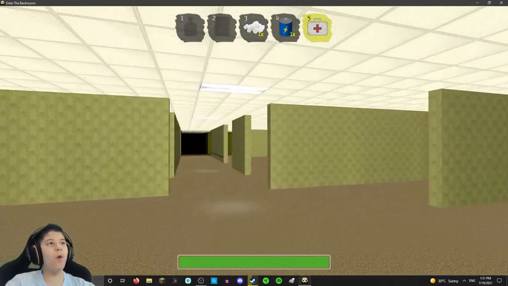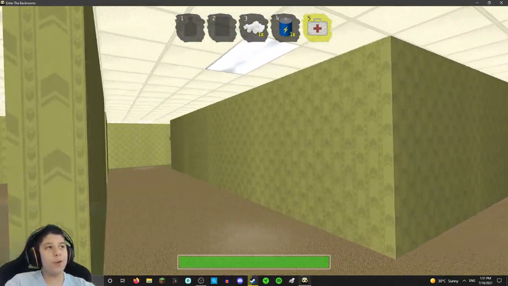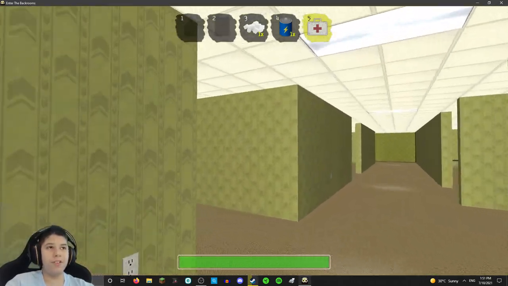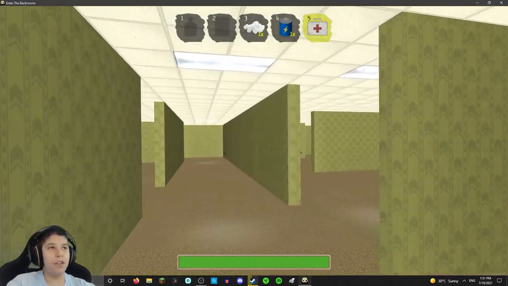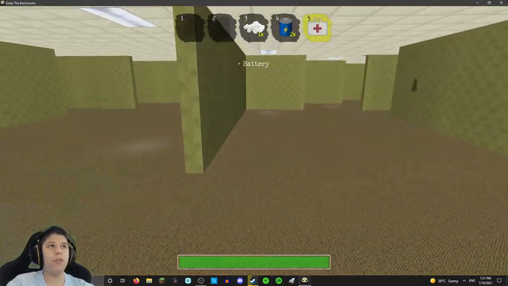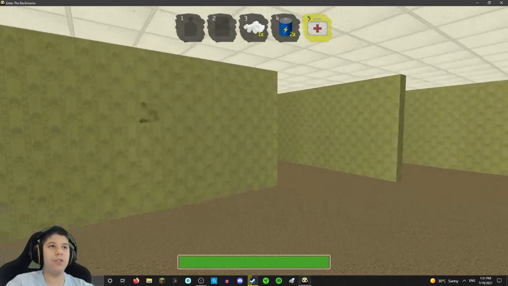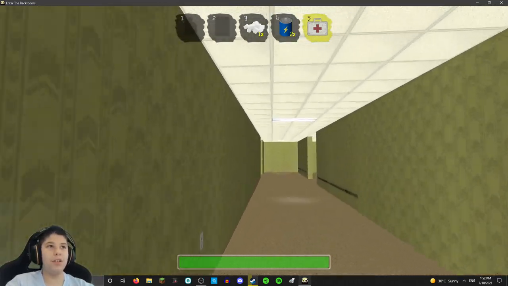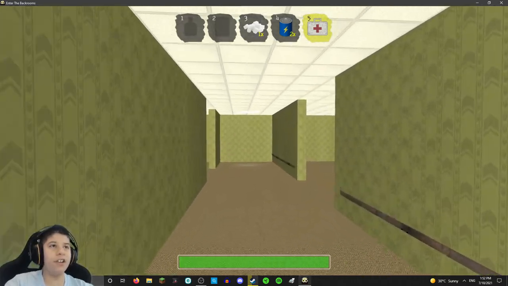I'm gonna just go forward. Hope for the best. God, it's kinda dark. Wherever there's dark, you don't go. Battery, cool. What the hell's happening? It's getting a bit dark. I think I've accessed a restricted area.